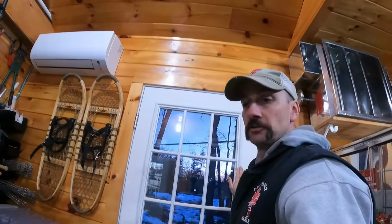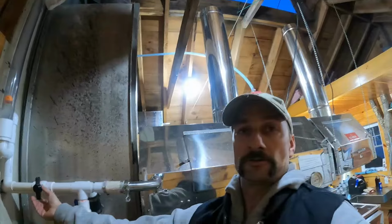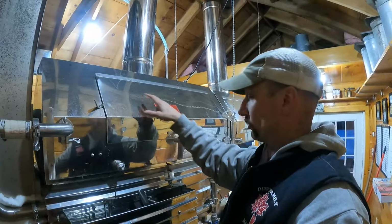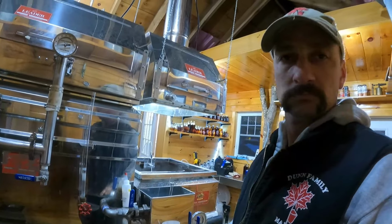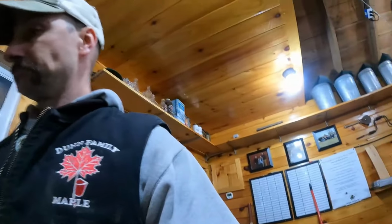Head tank valve is in the right spot, so I'm going to throw this valve and start putting sap up to the head tank. There, so we got sap. So now I do that just to make sure I'm putting it in the right spot. Now it'll fill the preheater first. That's already full and sap coming in. It won't take long and we'll get this thing cranking. It's time to light this thing.